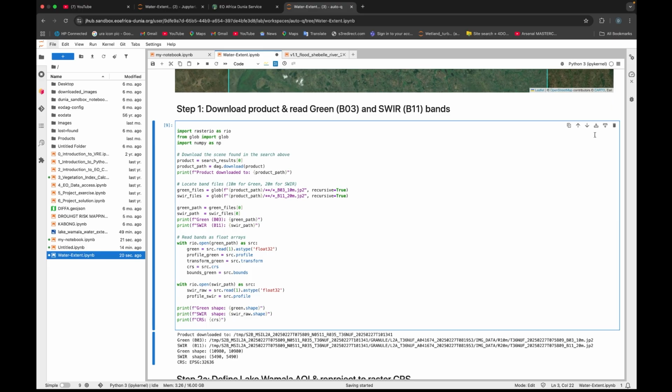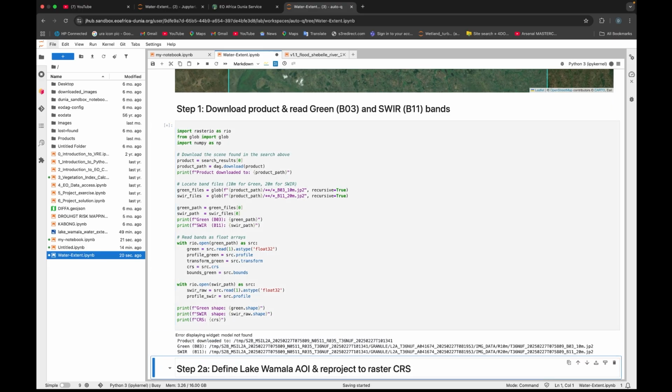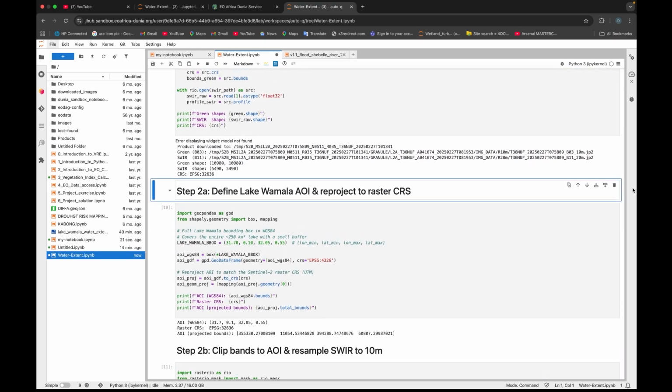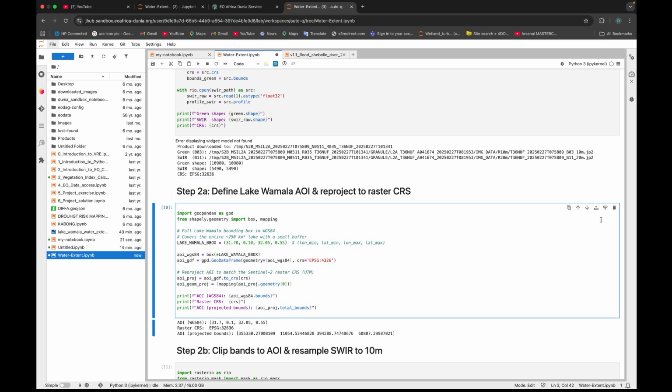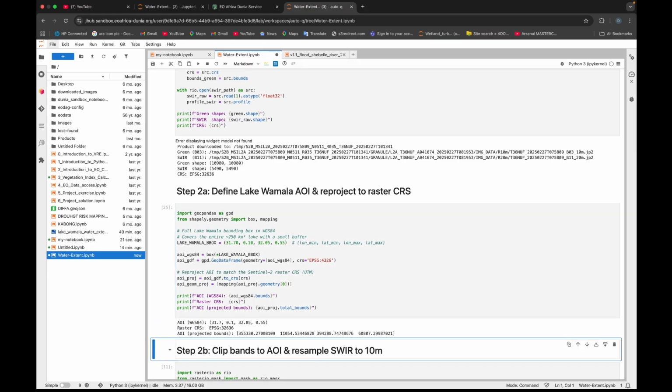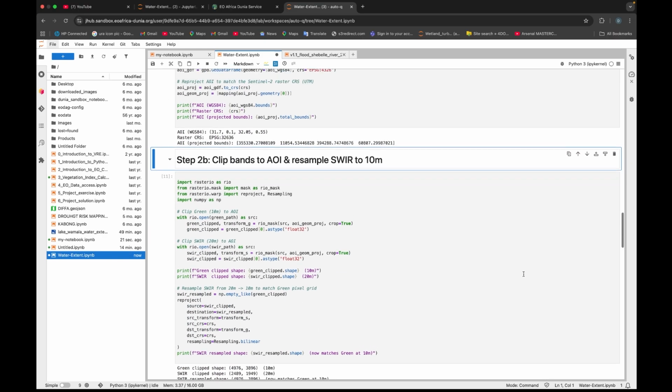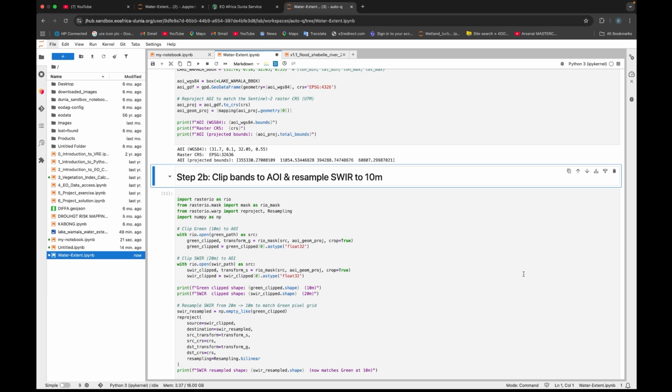The next thing is also you run this cell. The notebook runs in a coherent way. Basically, if you run the last cell before running the preceding cells above it, you run into errors, because most of the products of each cell feed into the steps of the next cell. That's why it's really necessary to run the cells from up going downwards. So run this cell too. This cell is basically just defining Lake Wamala, cutting down on the size of the area of interest. We'll just basically focus on the lake.